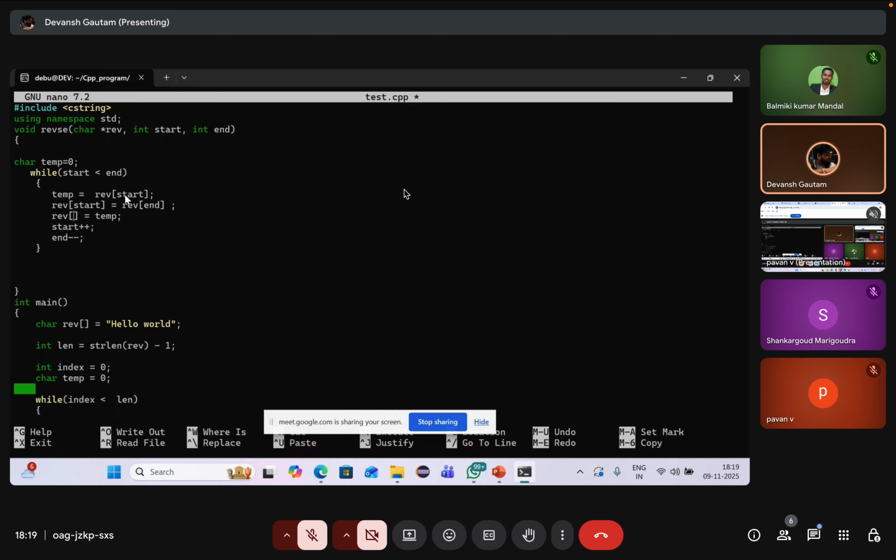Okay, we haven't written a print statement, so we'll check over here if we are getting the right output or not. See out. Okay, we have not called the function yet.